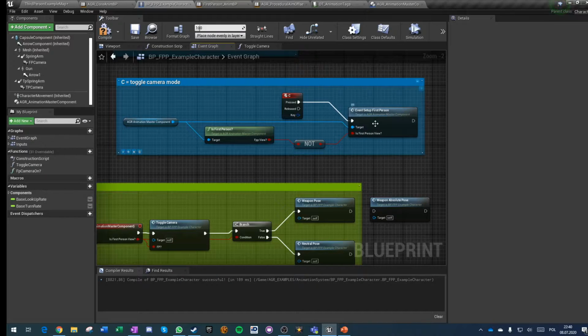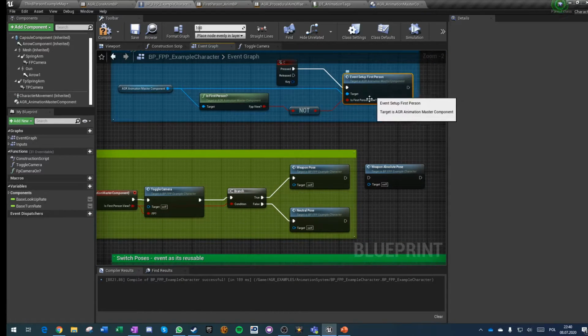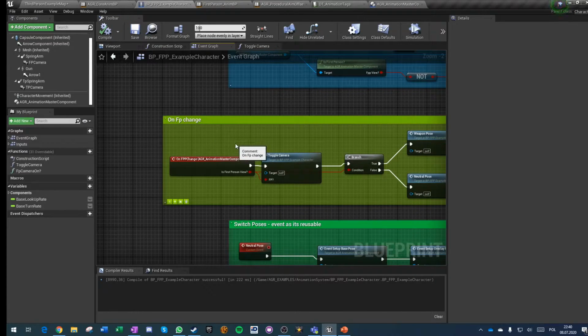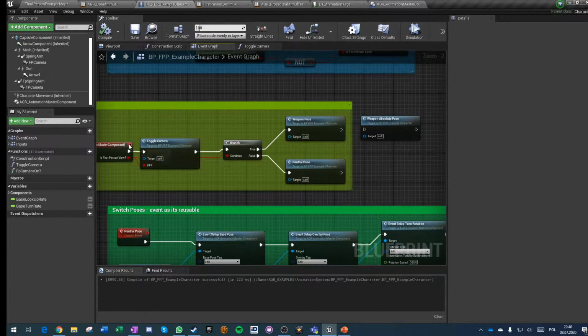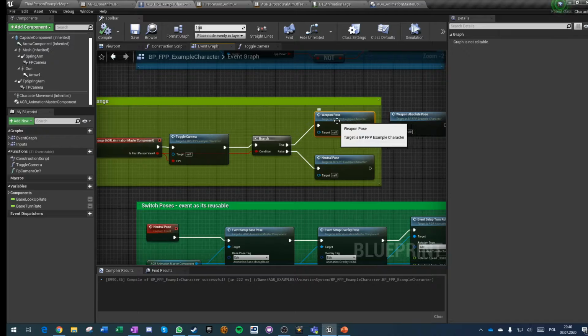So we do this. This is not really multiplayer ready, so the variables here and events are not replicated because this affects only the local player. The camera setting and what is our view is absolutely irrelevant for any remote clients. Okay, so if we are first person, we are switching pose to weapon pose.